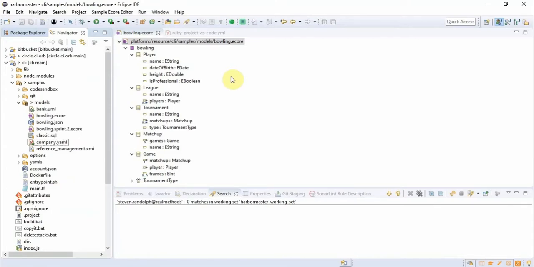But you also have non-technical things, and those are shared with the platform through what we're calling a model. And I'm sure most of you are familiar with what a model is. We support many different forms of a model. We can use UML. Right now we're using the Eclipse Modeling Framework, the .ecore extension. It could come in the form of a simple JSON file. It could actually come as a SQL script.